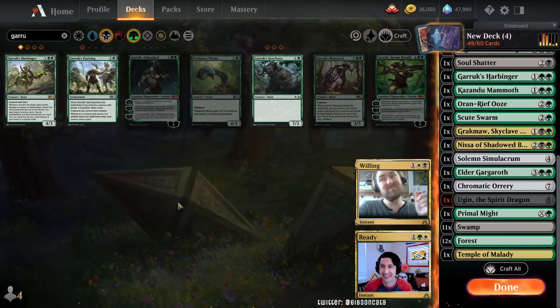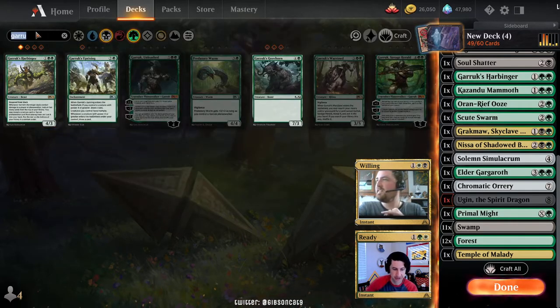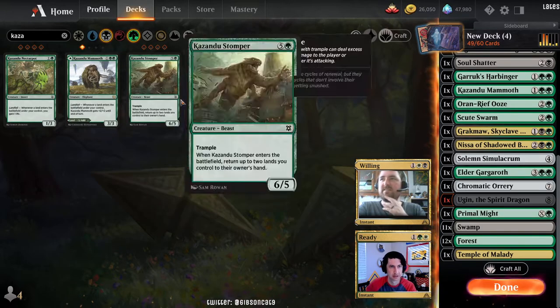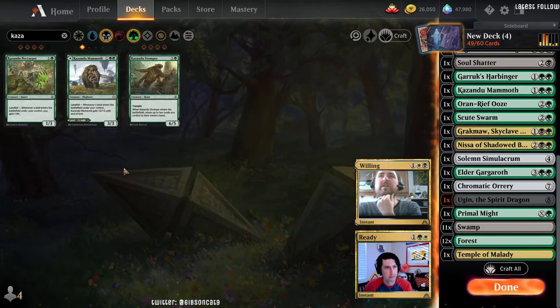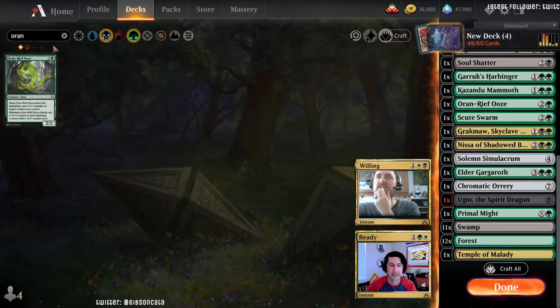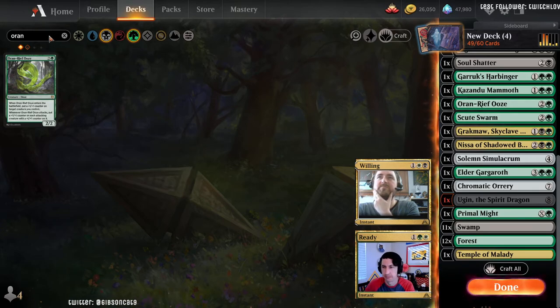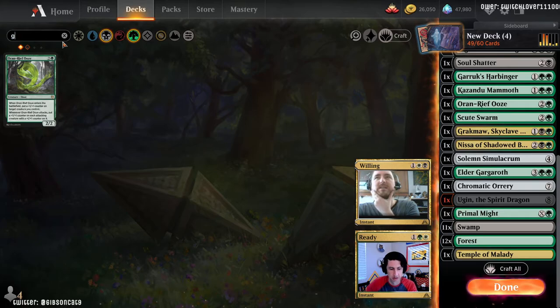That's going to be a really powerful card. Kazandu, I believe that's in there. Yeah. Kazandu Mammoth. Good card. Oran-Rief, the Vastwood? I think so. Is that the ooze? Yeah, that's in there. Scute Swarm. Definitely in there. Did you put in Grakmaw? Yep. Yes.